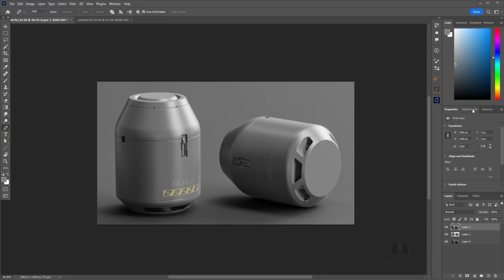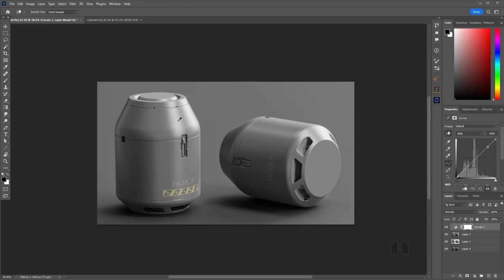Now the next thing I want to do is introduce a little bit of local contrast. A very simple way to do this is to go to the curves panel here under adjustments, go to this little finger icon, find a really bright area and drag up a little bit, and then find a really dark area and drag down a little bit. And maybe not pure black, but maybe around here.